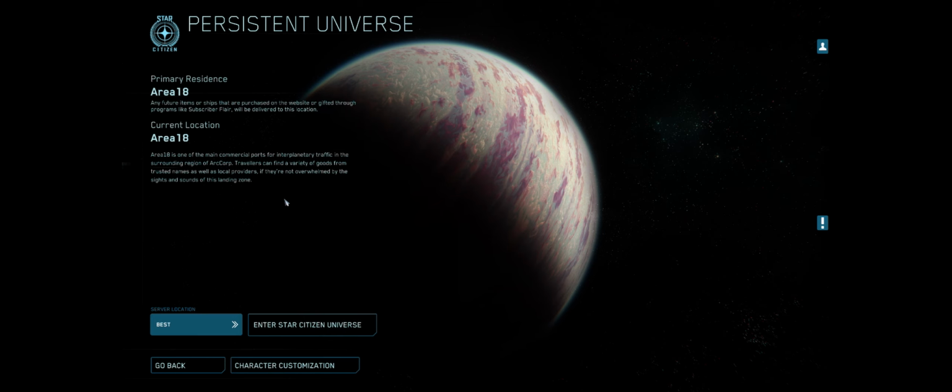There are 4 selections, and I think a lot of new player guides will suggest that you take New Babbage, but I actually don't recommend New Babbage. It's really far out of the way, and it's not any easier to navigate than the others. I personally like Area 18, it's on ArcCorp. It's close to things that you will do in the game. It's close to Crusader, where you might want to run bounties.